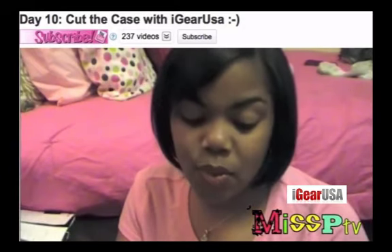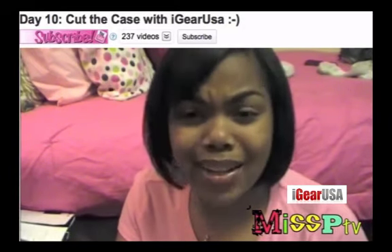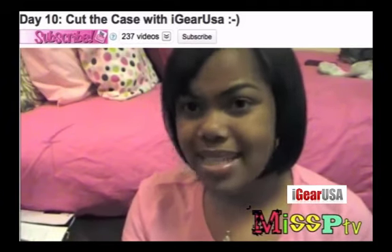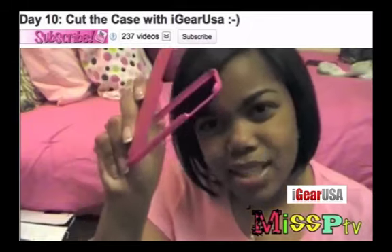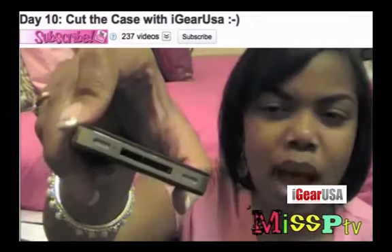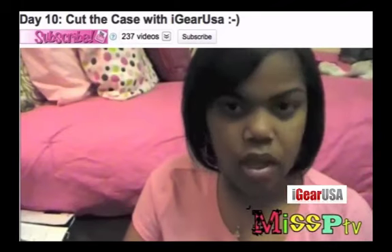This cover is $8.99 on the website and it comes in a whole host of colors. You can figure out another way to take it off other than cutting it. I never work with two-piece cases — reason being you have to pry it off unless there's a little button on the side. I know that's my own stupidity for cutting it, but oh lord.